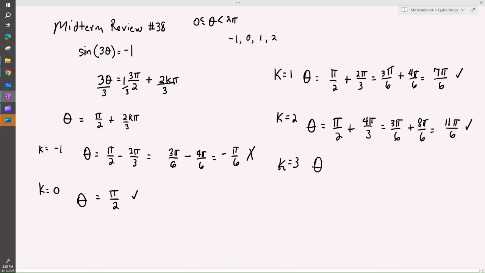we can see quickly that a third time around is not going to work. When we let k equal 3, we're going to exceed this. So just to convince yourself, take pi over 2 plus 6 pi over 3, and that is 2 pi. And if I'm adding a whole other pi over 2 to the 2 pi, well then I'm certainly out of the range here. So this one won't work. So we know the only 3 answers in this cycle are going to come from k equals 0 and pi over 2, k equal 1 and 7 pi over 6, and k equal 2 and 11 pi over 6.